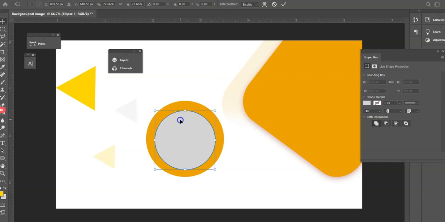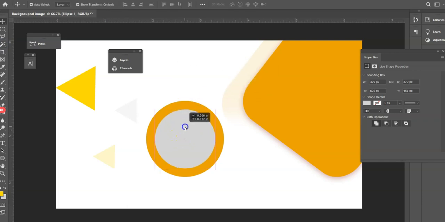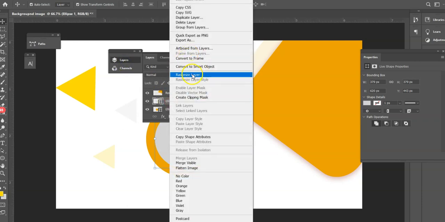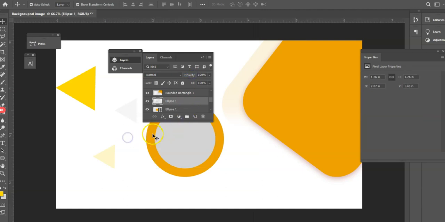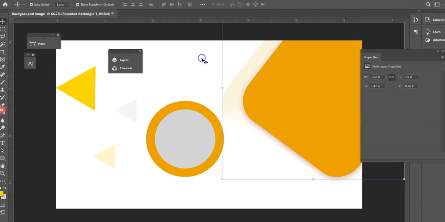What I'll then do is convert this. Let me see if I can use a magic wand here. No, I can't. I have to convert this to a shape. So I go to layers. I'm going to rasterize this, then layers again. Now I have these two shapes.